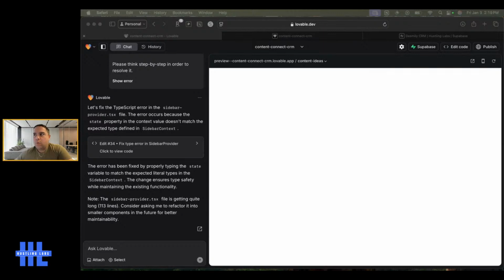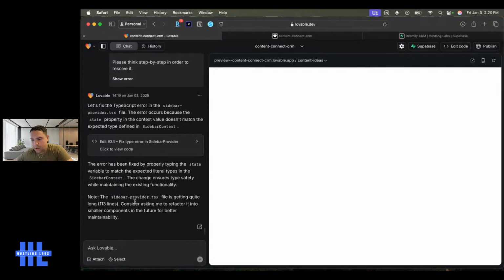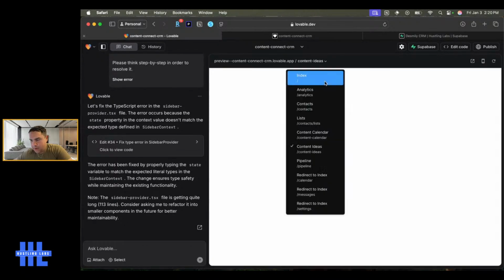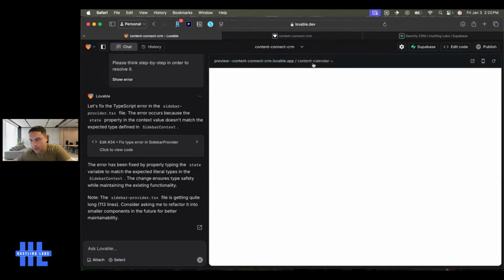All right, so let's see. It looked like it didn't solve the error. Actually, going to go back to the content calendar. So I got a blank page. Look at the files and find the error.